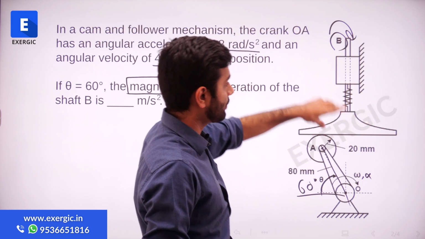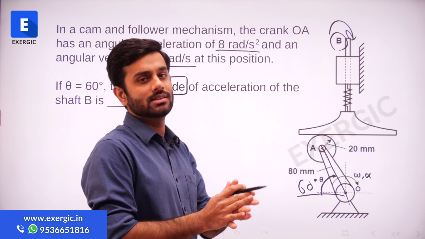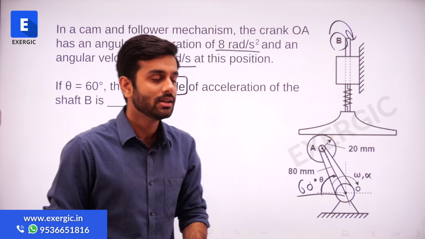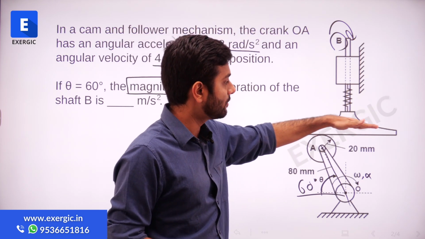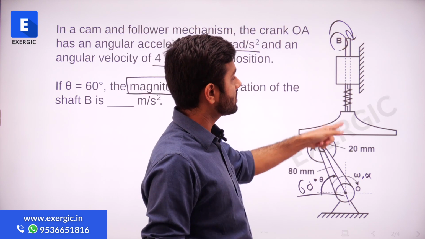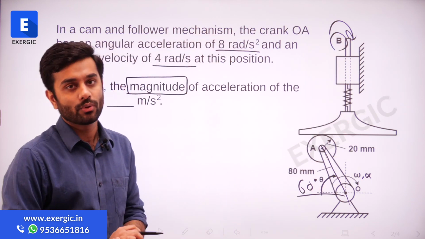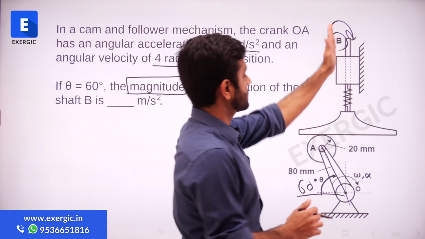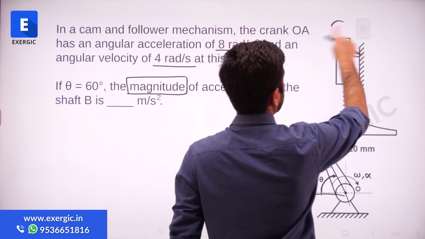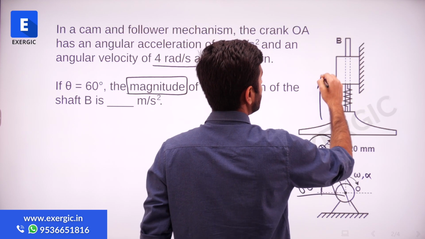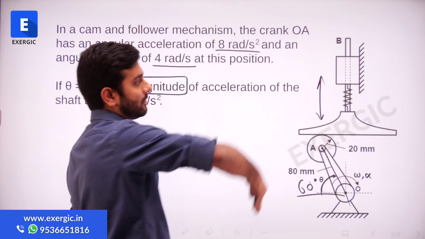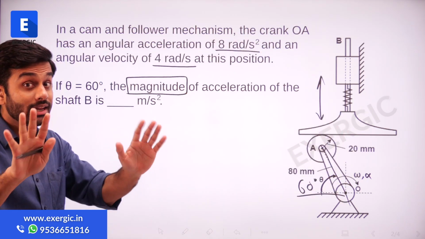Basically, this is part of a cam. A cam and follower system has many small components. So this spring, as you can also see here, this is the face of the follower, and this shaft is basically the length of the follower, correct? So for this entire follower, how much is going to be its acceleration? That you have to tell, linear acceleration.